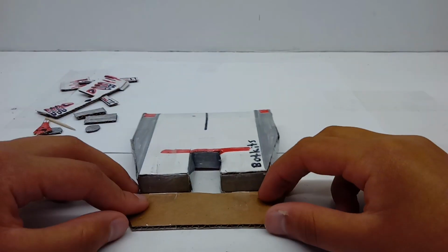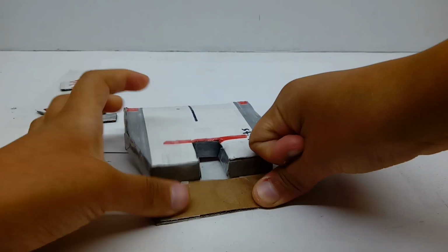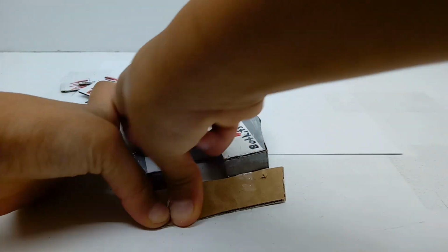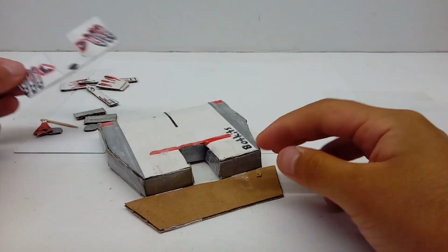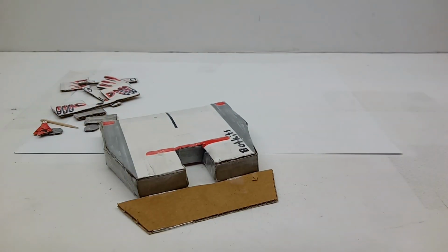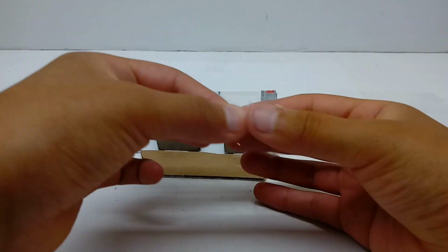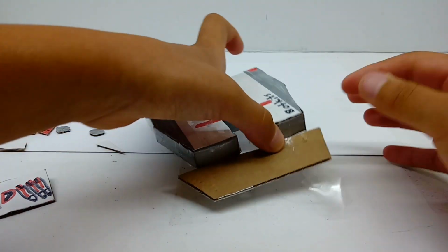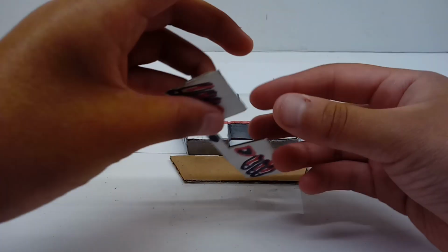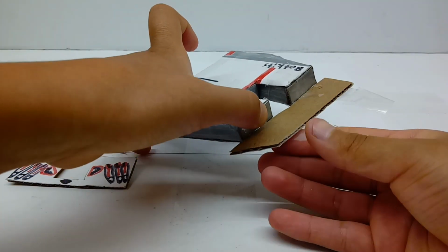Now, because you want this to be a fairly low wedge, if you do have some cardboard, you're just going to try to compress it down quite a bit so that it becomes a bit lower, so that when you attach this on, it will be pretty low. So now take some more tape. So now take some tape and you're just going to want this to line up where you attach the first piece of tape. And then you're just going to take some more tape and do the exact same thing on the opposite side. So about there.